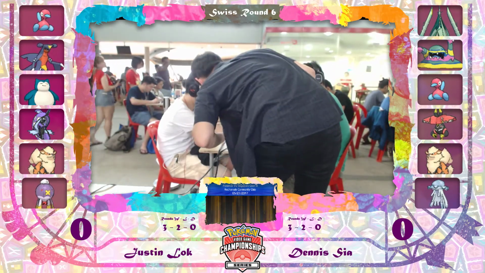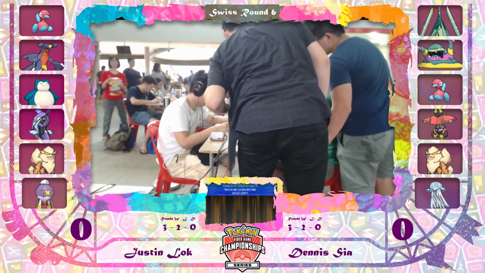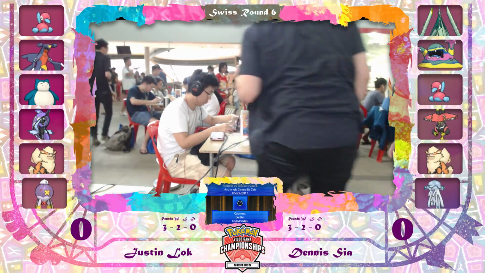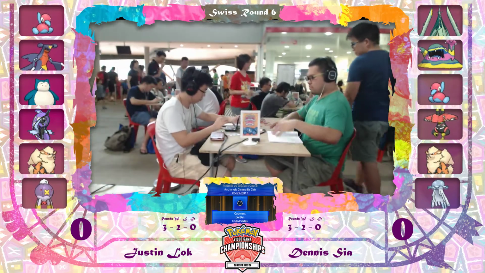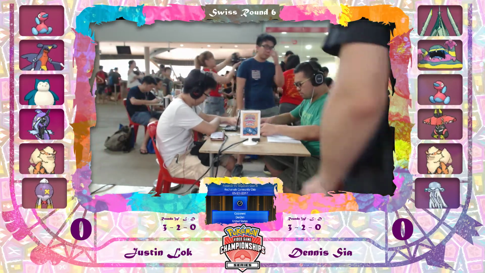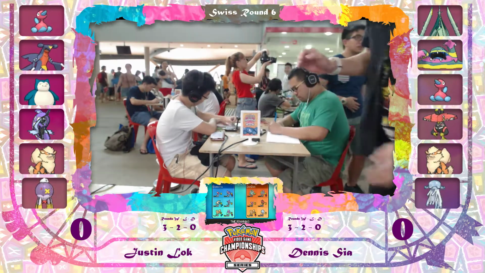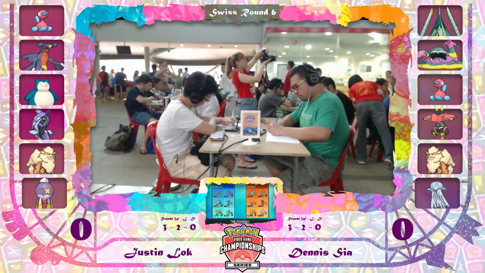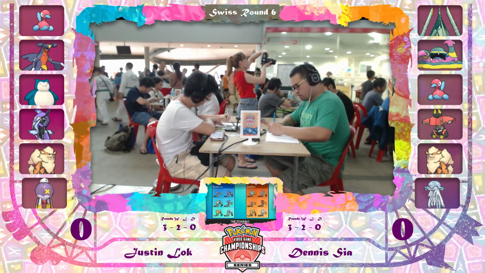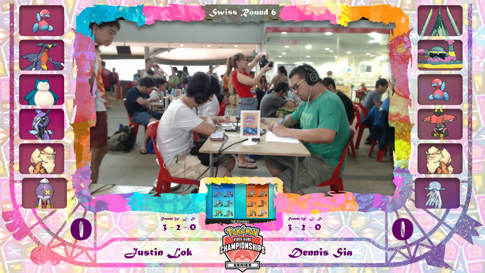Well, Dennis's team is quite interesting as he does carry the Tapu Bulu, which is not a very common Tapu to be carrying around because of being nerfed by Arcanines everywhere nowadays. Right, so I think Dennis is running quite a common Tapu Bulu set of Grassium Z. Yeah, Grassium Z. And the rest of his team is also rather standard, except for the Nihilego slot.